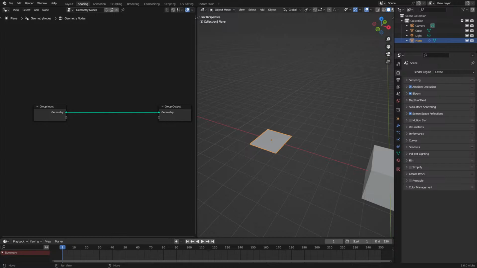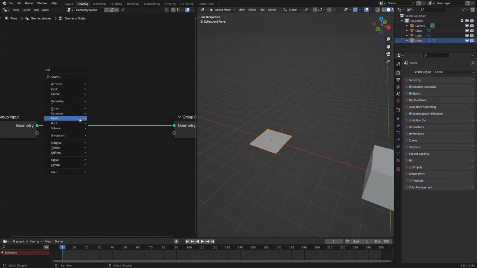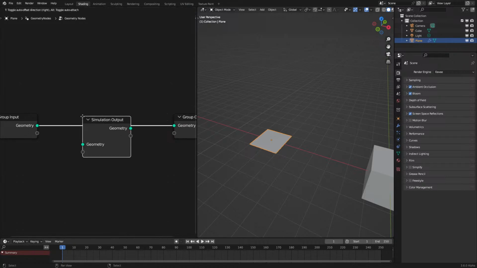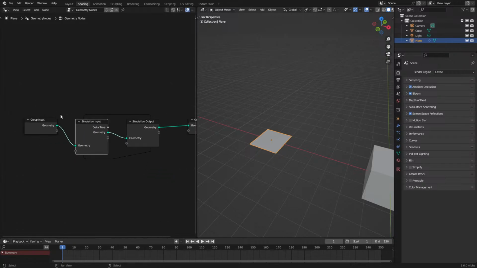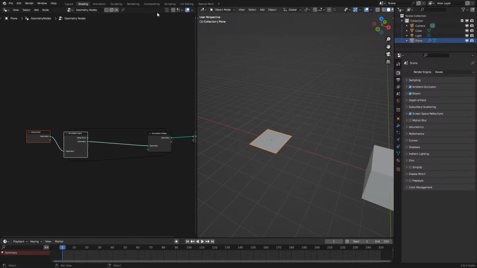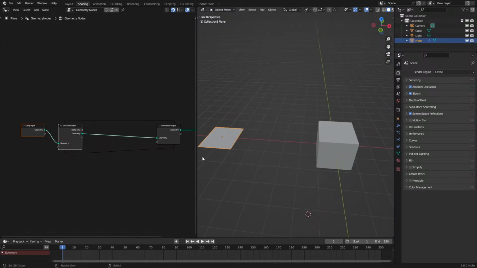Hello everyone, and welcome to today's live stream, where I will be doing some more particle slash simulation nodes, now that I have the 3.6 simulation build. Now this is not the official version just yet, that would just be in the normal 3.6 build, which hopefully will be coming this upcoming week or 2 weeks, I don't know. But since we do have an experimental build that is available, I'm going to start using that.